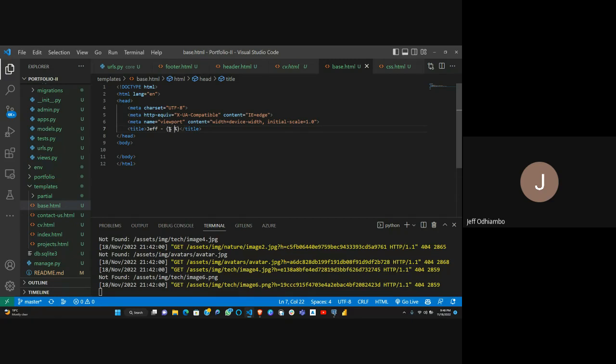I know it sounds strange that we're going to use loops in the HTML. In fact, we do use loops a lot, more than anything. So if you've not understood loops well in the previous classes, I suggest you go back and look at them, because we'll be using loops and the if statements more frequently. So our title will be contained in this block. So this is our first way of ensuring dynamic rendering of the page.